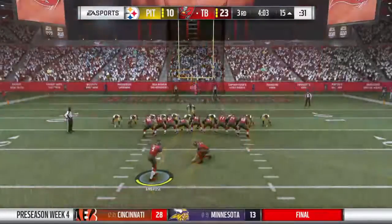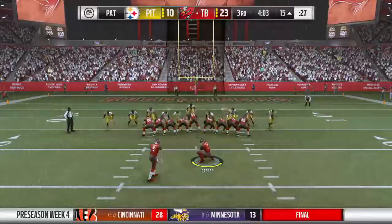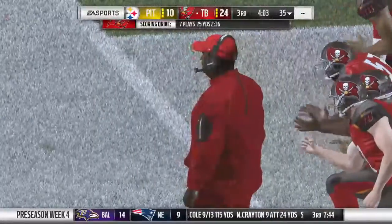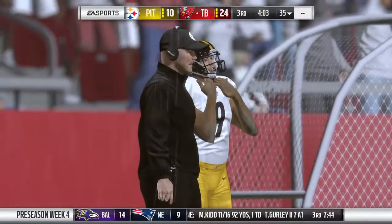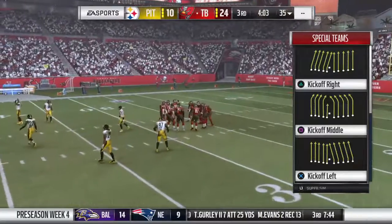And the Bucs are going to add on to their lead. As a former DB, you might not like to see that, but from a wide receiver's perspective, those are the plays they dream of. Correct on both counts, all right? Because once he took off, I mean, let's face it, that should have been done in Big Sky Country. Aren't any speed limits out there? And off he went. Glad I wasn't the one trying to chase him.